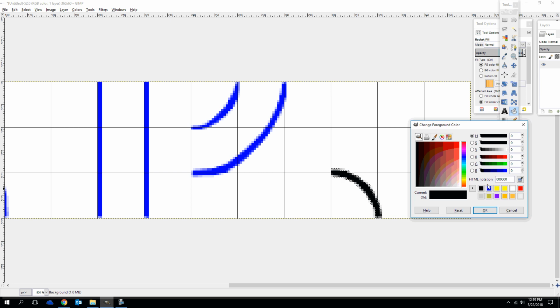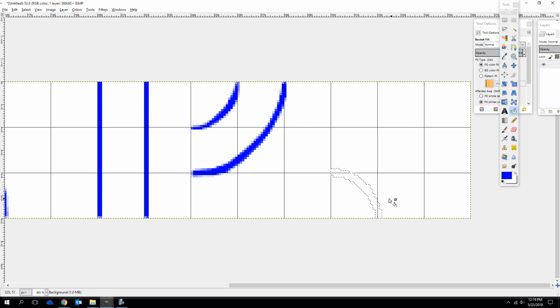I don't want black. I want blue. Okay? So there you go. There's blue. Okay? Go back and get your blue color, paint it in. There's my blue. All right? You guys see what I did? So that's how I got a curve going out and down. And then I could do it again.